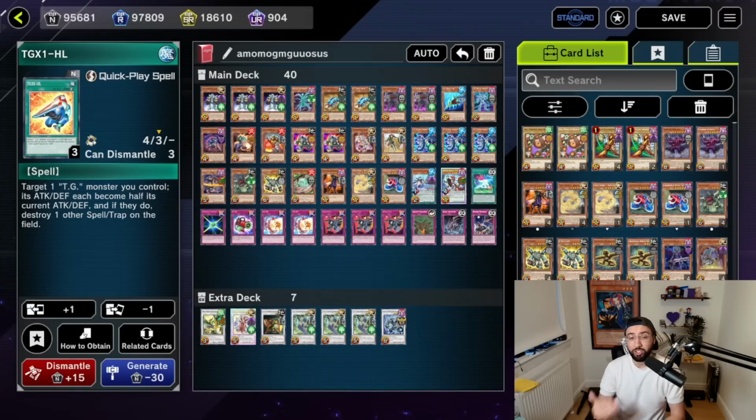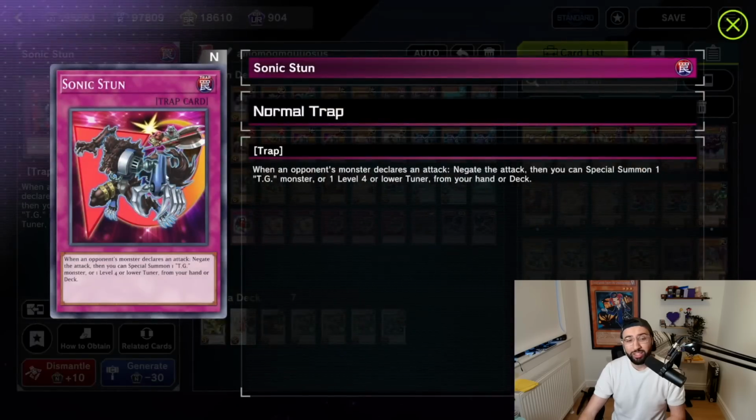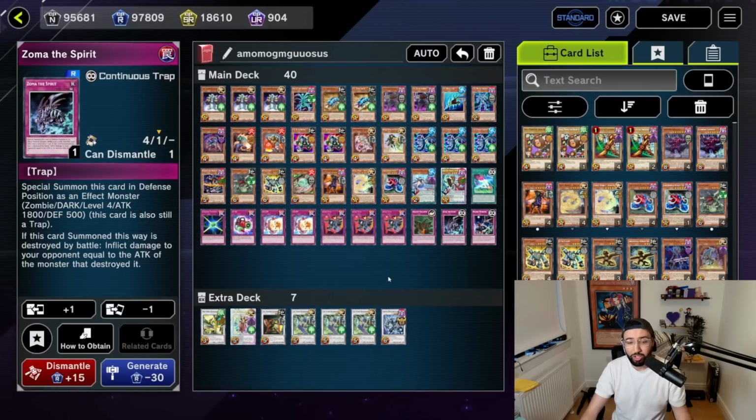Now, there are a couple of TG cards that are legitimately broken in a sealed environment. We managed to get a playset of Sonic Stun. This is just negate attack and E-Telly for any TG monster or tuner from our deck. We have 3 of those. That's absolutely incredible. We have Double Call the Haunted with double hooking.